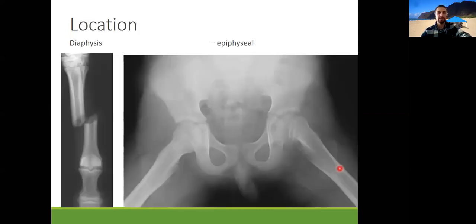Okay, so some locations, we might get some interesting images. So if you're queasy, keep you on your toes. So here we see a complete, right, because both edges are broken, a complete shaft fracture or diaphysis. And it's probably about 30% displaced. So obviously to get this back aligned, you're gonna have to do traction to pull it down and then slide it back up and over.